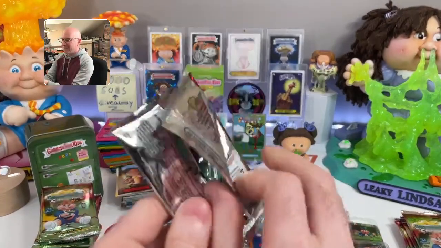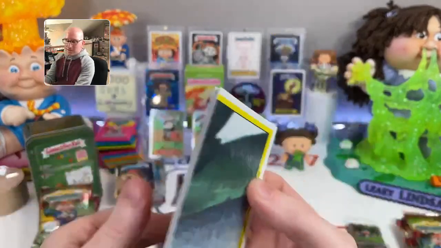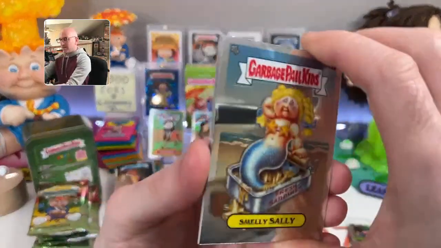What's the joke you sometimes say? Are you sure you have your farm D? Yeah, you have your farm D. Well, she didn't. You couldn't see it. You couldn't see what I was holding up.